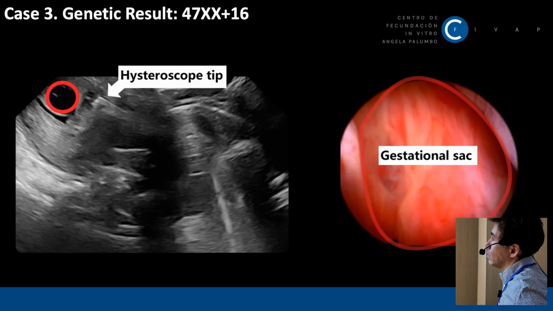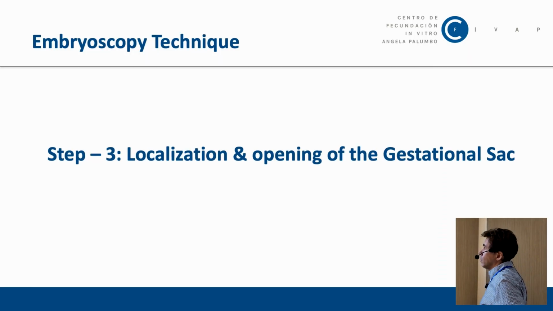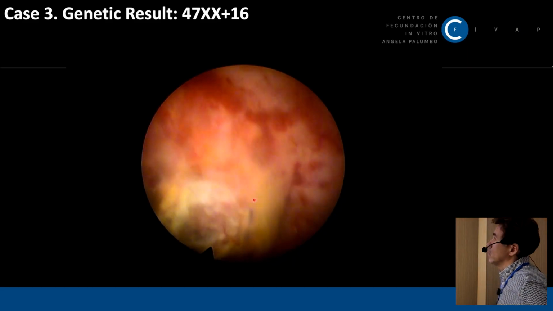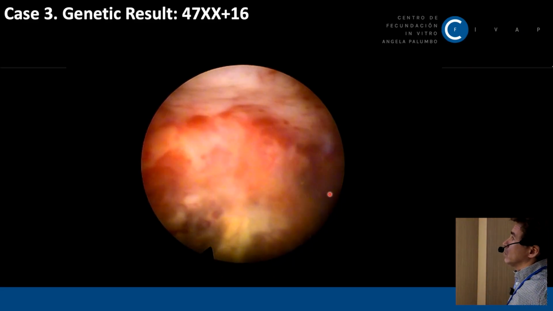Step number 3 is the localization and opening of the gestational sac. We localize the gestational sac and evaluate implantation.